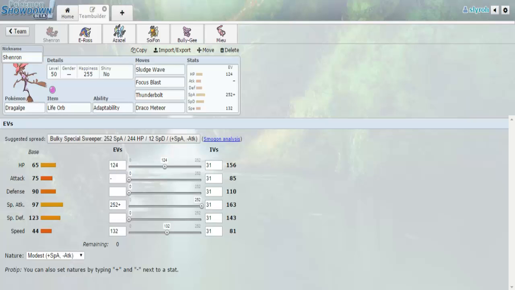Also, this just does a lot of damage to his walls, and I can outspeed Clefable, Registeel, and Slowking. So Focus Blast is for Registeel, Thunderbolt is for Slowking. Now those are not OHKOs at all, but they are things that do damage to them. And then Draco Meteor is also just good to have. It is good to hit things when switching.